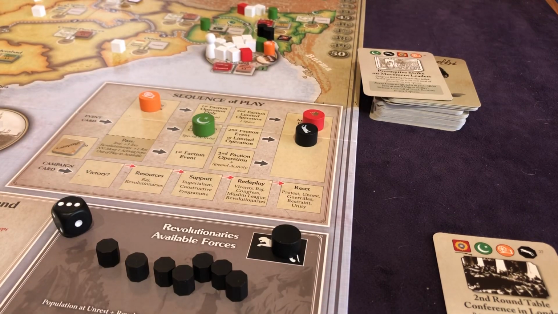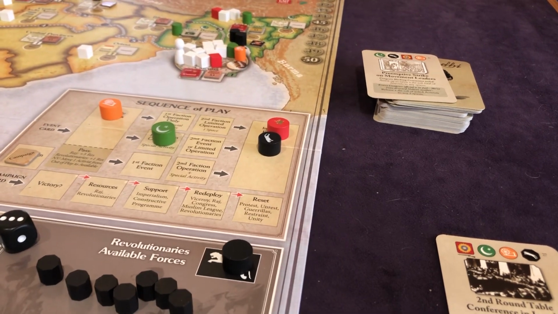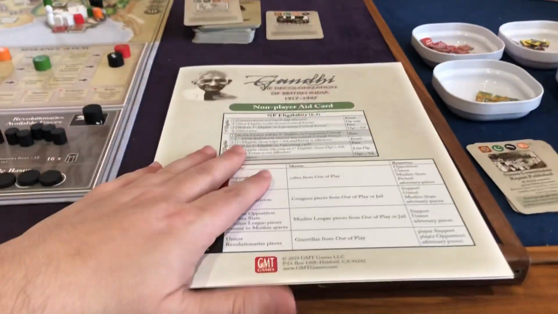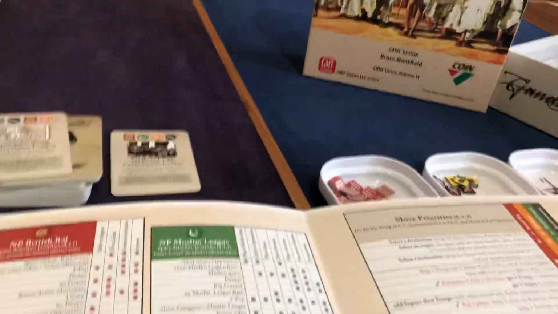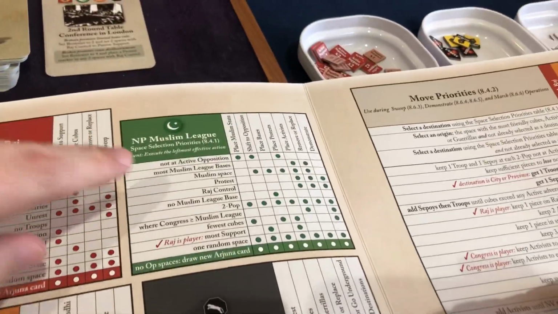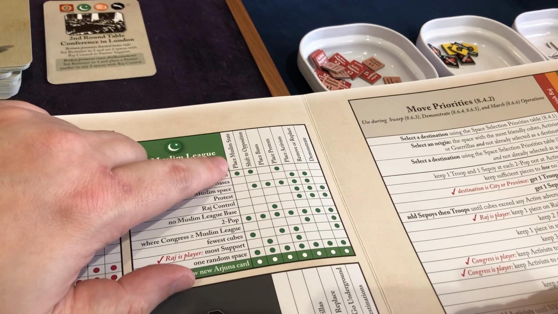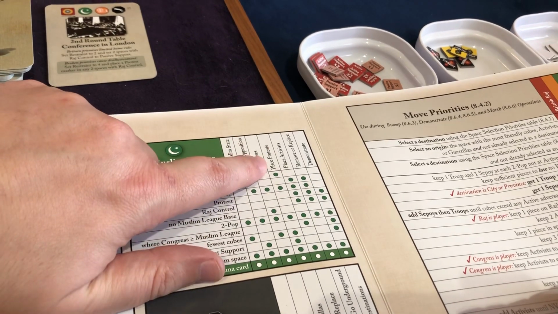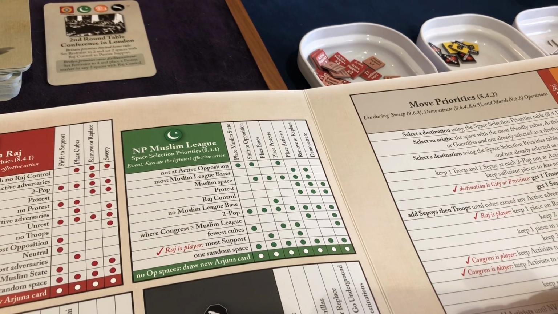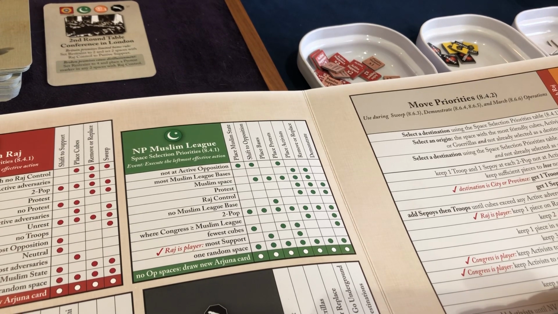Now, one of the advantages of moving this board like I did is we can actually get, if I move some stuff out of the way here, we can actually get our card down so we can look at it. And so we go here to the Muslim League one. Sorry for the shaky camera. Place protests right here. So they do have a column, and it says not at active opposition. So anywhere that's not active opposition is top priority.